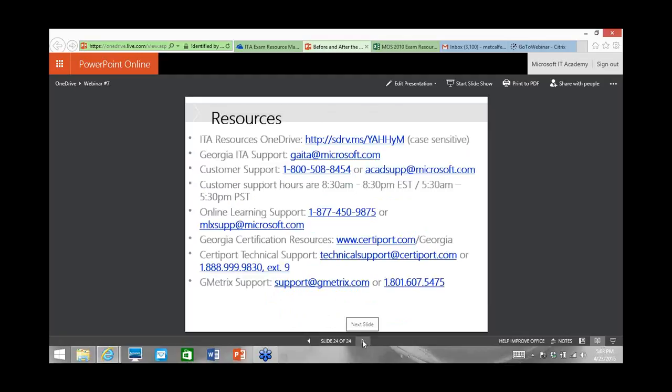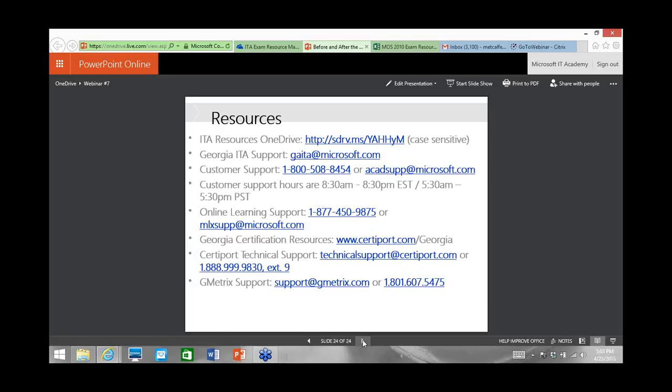Please remember, first off, thanks everybody for coming. We do love being here with you, and we love helping the students. If you have any questions, that's really where we want to help you. Just ask us, and if we know it, we'll try to figure it out. If not, we'll try to help you get it figured out. These are all the resources that we can use to help you figure out your questions.